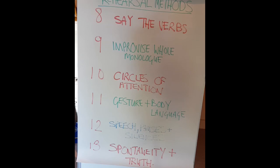Going on to speech pauses and silences. Experiment with small beats. I love Harold Pinter, by the way. I've directed a couple of Harold Pinter plays, and he has such an accurate understanding of the way that people take a beat, they pause, they reflect, and silences are so powerful. The anticipation of what is going to be said next after a silence is where the drama is.